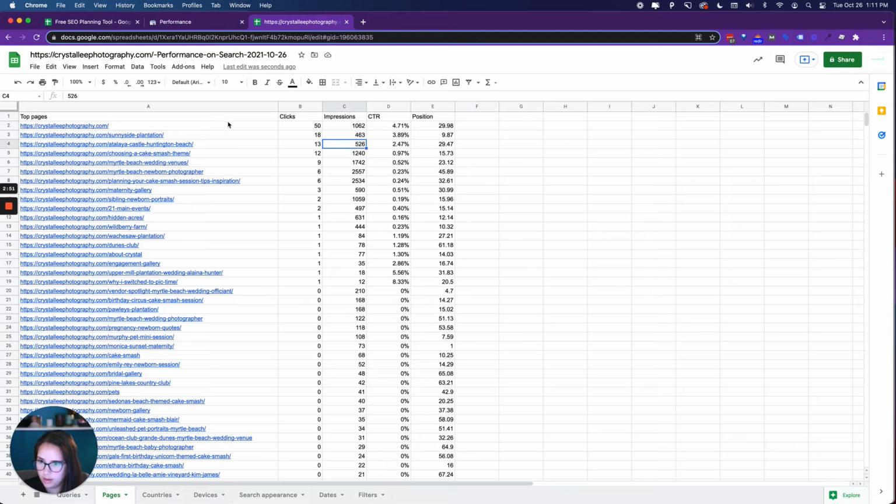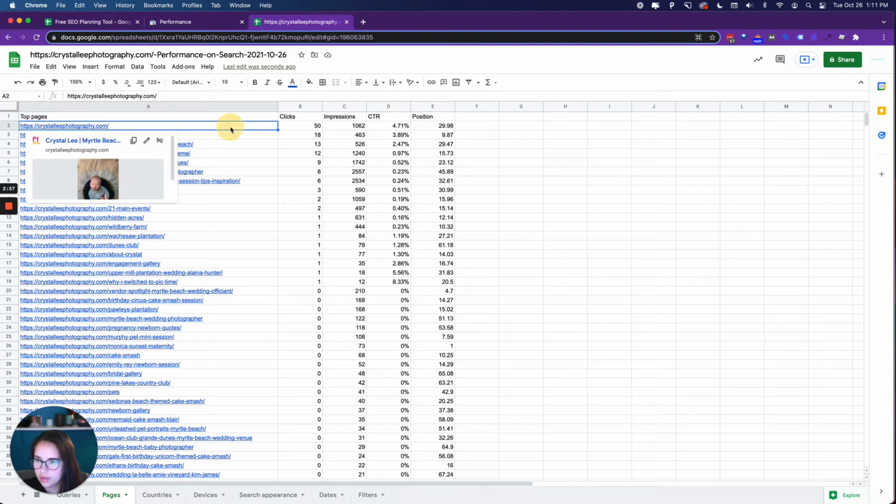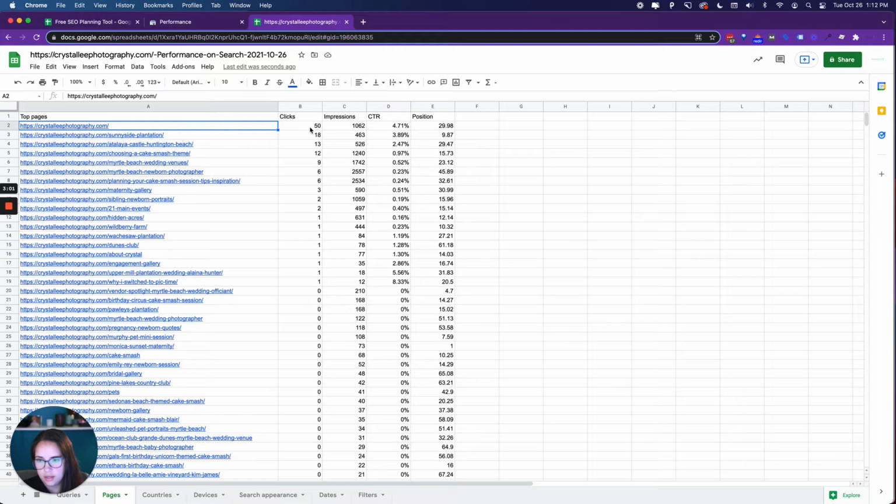So we're going to select the pages. We want to move the pages, the number of clicks, the impressions, and the click-through rate over to this worksheet. We're not going to worry about position because that's not really relevant here.